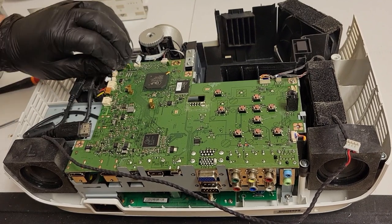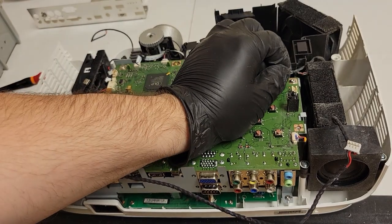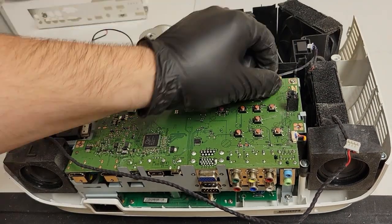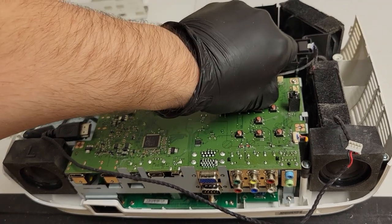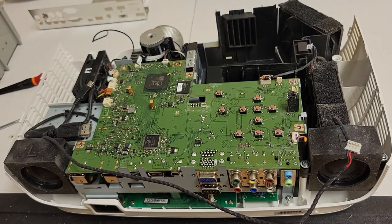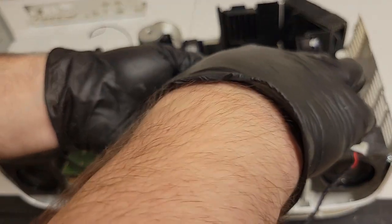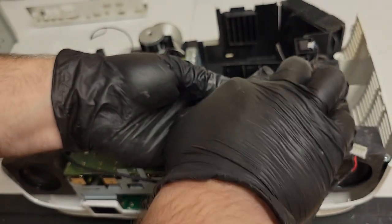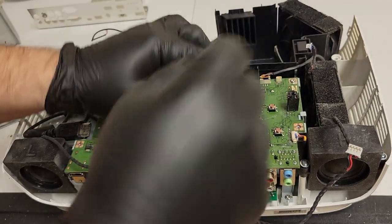I don't say that because you should do the bare minimum. I say that because sometimes minimum does it. You know, common sense, really. If you feel like you're taking something apart too much, don't. I guess that's kind of a dumb thing to say, but I think you know what I mean.